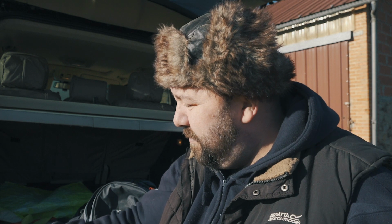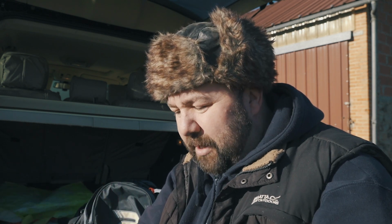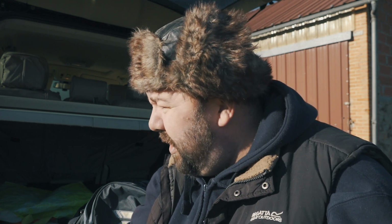Someone's just slipped off the road, front wheels are into a ditch. Normally most cars are front wheel drive. Just hook them up, pull them out. This is rated at 5-ton. It's got Mickey Mouse hooks on it, which I'm not too happy about. I'd rather have these shackles. But I didn't want to buy one because I've got a tow rope somewhere in the garage. Anyway, that's a different story.